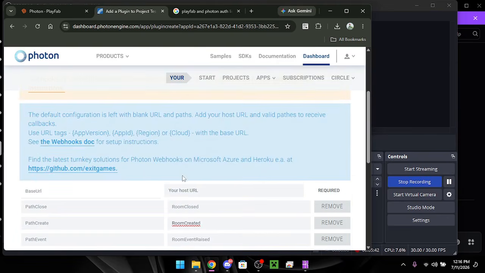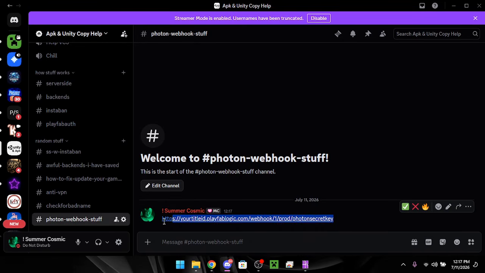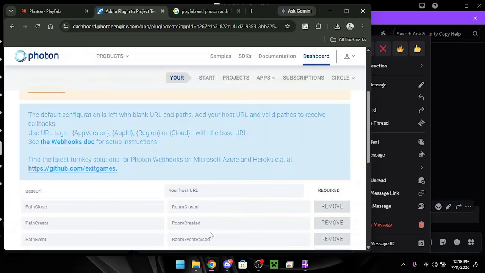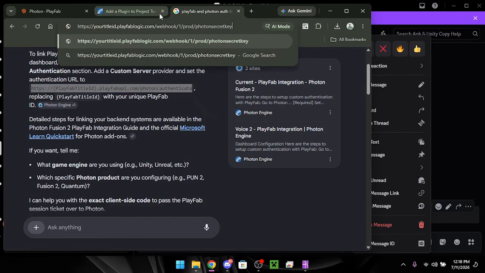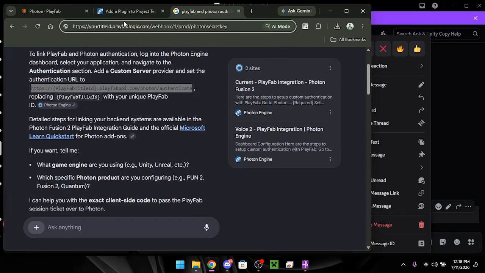Now here you're going to need a link. So you're going to want to come to my Discord and copy this link right here, or you can just right click my message and click copy text. Then you come here and open a new tab, paste it, and then get your title ID from here and paste it where it says your title ID.